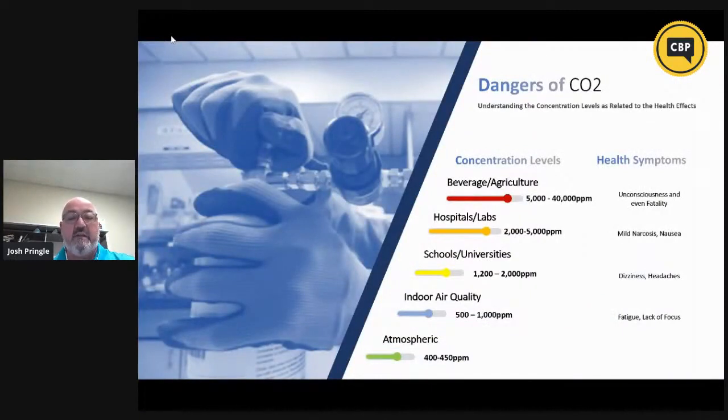This graph's designed to give you an idea of what folks are looking at when they're looking at CO2 numbers. So low, as I was just saying, low in our atmosphere, somewhere between 400 and 450. I took a measurement outside here in Ormond Beach, Florida this morning. We were at 435 at about 7:30 this morning. The global CO2 numbers are taken twice a day at the top of the Mauna Loa volcano in Hawaii. I think this morning they were at 432 or something like that. So that's typically what your outdoor atmospheric CO2 number is.